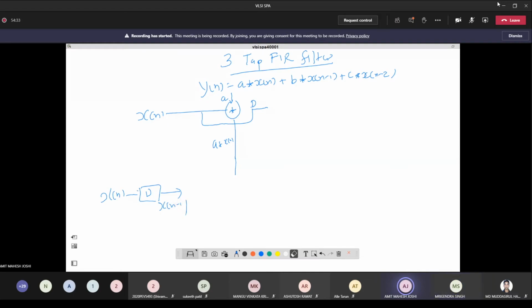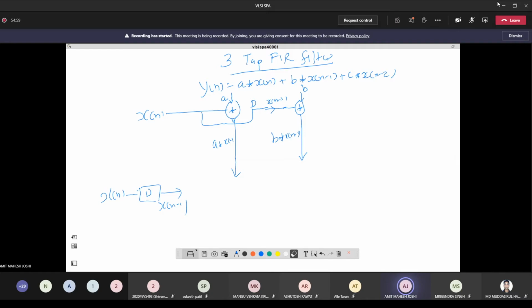So for this Xn, if I apply D, then ultimately here I am getting Xn minus 1. So that I multiply with B, then that will generate B into Xn minus 1.